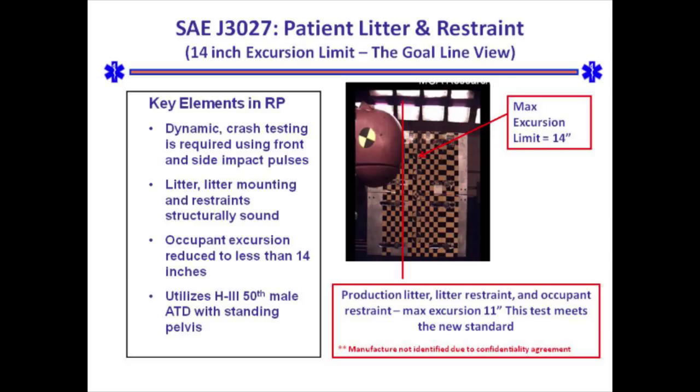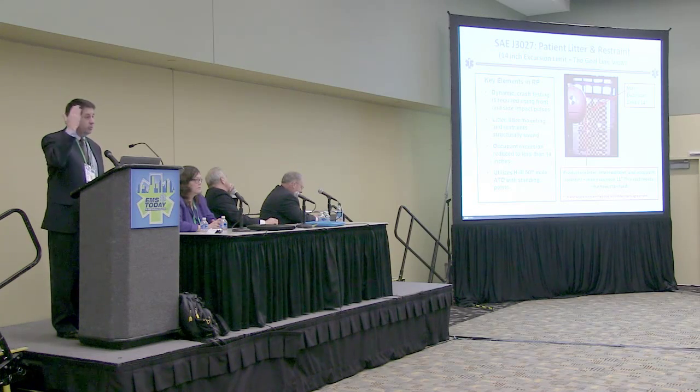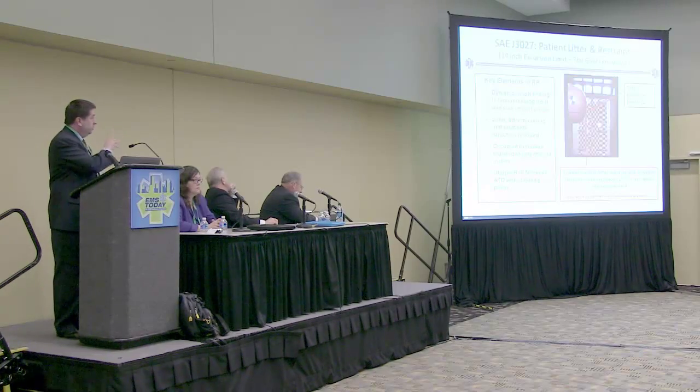We also wanted to reduce the excursion of the patient on the cot so that that patient wouldn't get into that worker in the rear-facing seat. Now, we came up with a limit of 14 inches. Both manufacturers have cots and revised restraint systems that meet that requirement. And I would encourage you to talk to each cot supplier about their products. Also, we're using the same crash test dummy that is used in automotive testing through all of these tests that I'm going to talk about. And in this case, the dummy was safely restrained on the patient cot without exceeding any of the limits that we would also use when we test a car seat. So there are actually limits for neck load, head acceleration, things like that, and we applied those same limits to the cot.